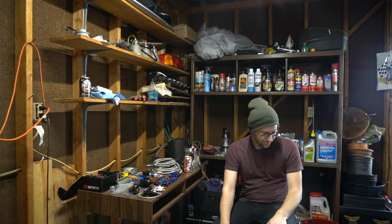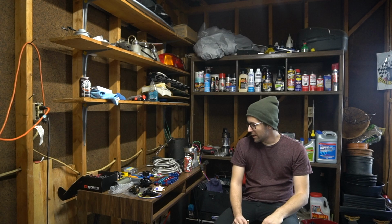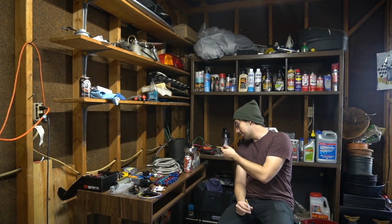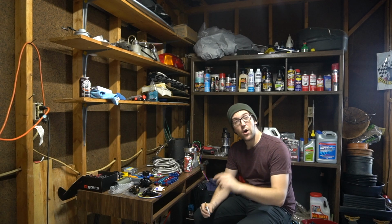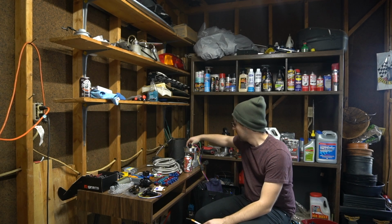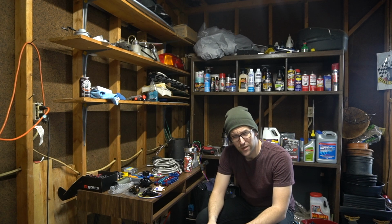Get the fuel system built. We got everything here. Pretty much the pump's ready. I've got my plug, new plug's ready to go. I went and picked up something I almost forgot about that would have been really bad: a vacuum line for the fuel pressure regulator and a T. Shout out to Cristo as always.